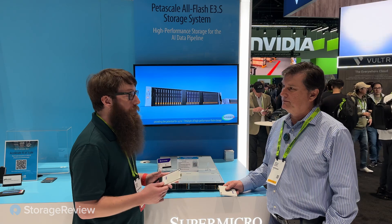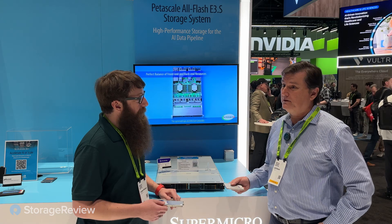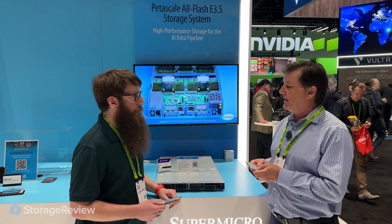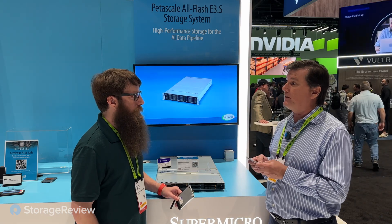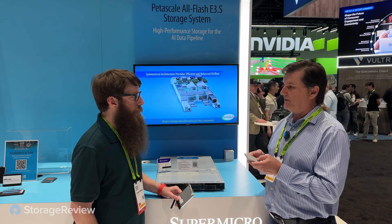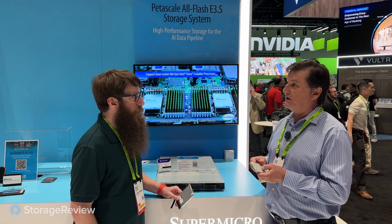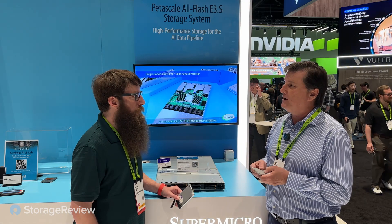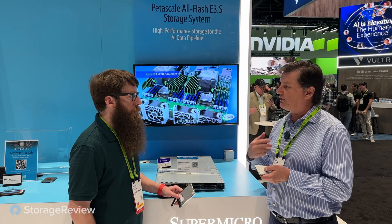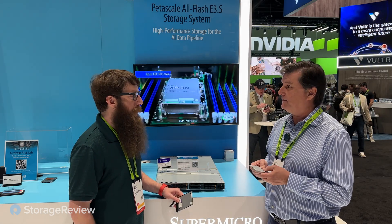Having this kind of density that close to storage with low latency must be a really good thing — you've got to be looking at the AI story as a whole. Absolutely. We have a whole array of products, even beyond the QLC products, that are beneficial to every aspect of AI — whether we're talking about training, checkpointing, inference, or even on the back end. Our TLC-based products we would largely target towards training or inference. When you're talking at the far edge, we have applicability for QLC where you need high throughput on reads, durability, and reliability.